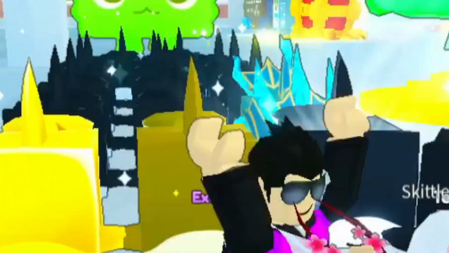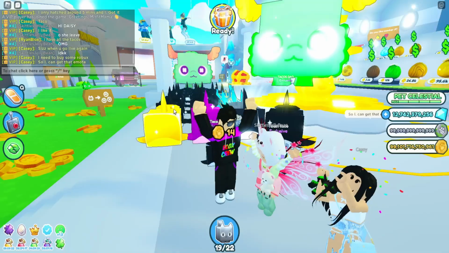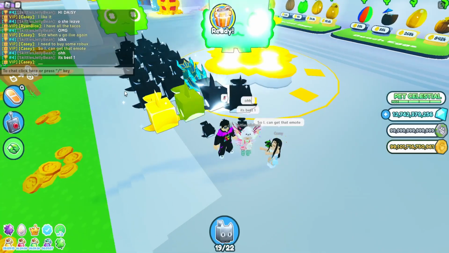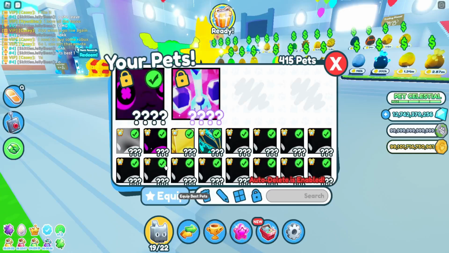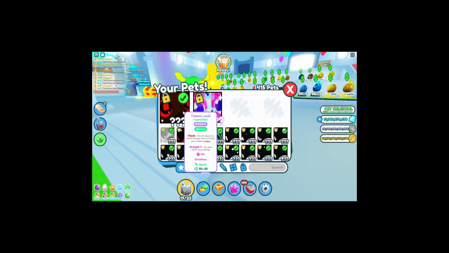You see the pet all the way in the back there, the rainbow Titanic Lucki. It's the pet we're going to be training today. It's very, very cool. We just have our taco army. It looks pretty cool. We got shiny, we got rainbow, we got gold, we got normal, we got the Atlantean. I need to collect more, but we got the Titanic rainbow Lucki all the way back there. And the thing is, it's number 27 as well, so it's worth even more.